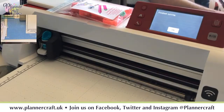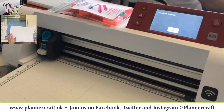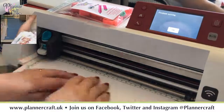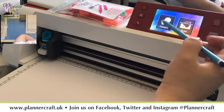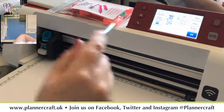Right. Could you send the text for me? I can. Do you want the magic as well? Yes, please. Which layers do you want? All that's on there at the moment. Stamp card to my mat. If we go okay, home, okay, and retreat from the cloud. Don't worry about the fact that your scan's still there. If you're not going to do another background scan and it's getting in your way, you can just go off.